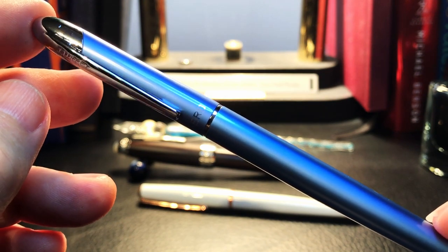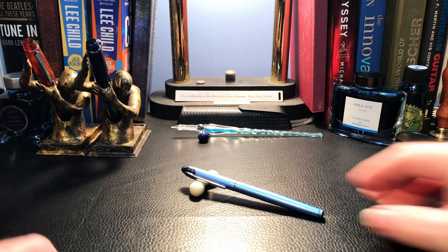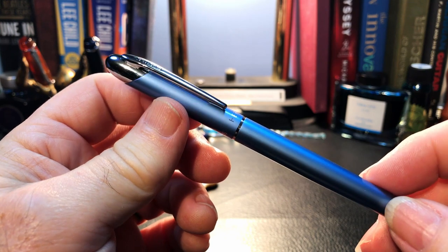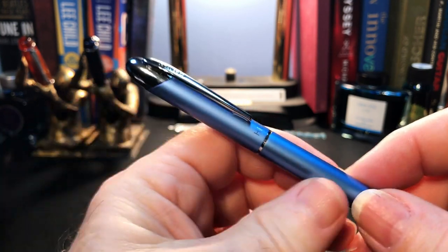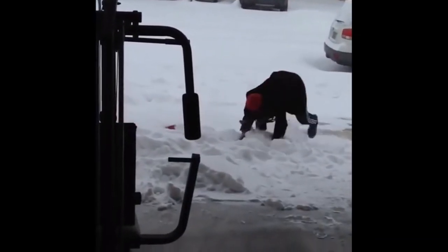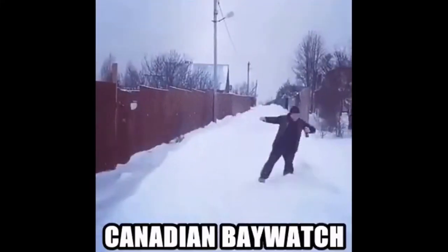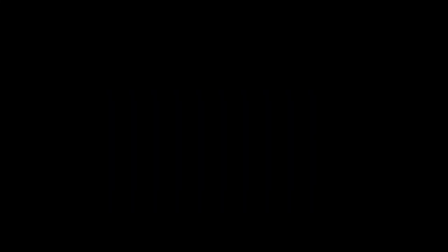What I'd like to do today is go over the parts and features of this pen, show some size comparisons, some measurements, and then provide a writing sample. After the writing sample, please stay tuned as I will talk about what I like and what I don't like so much about this fountain pen. Overall, this is a very short and very slim pocket style fountain pen. It is made of shiny and light metal which seems to have a very slick coating, so it's extremely slippery.